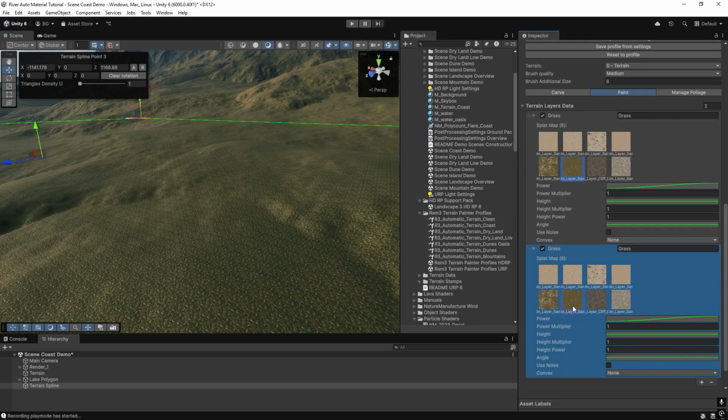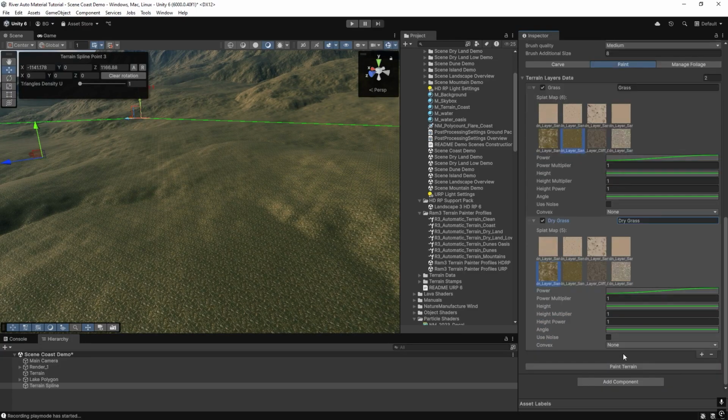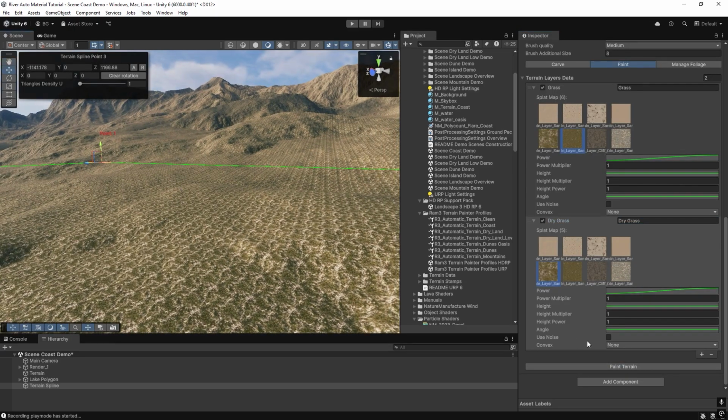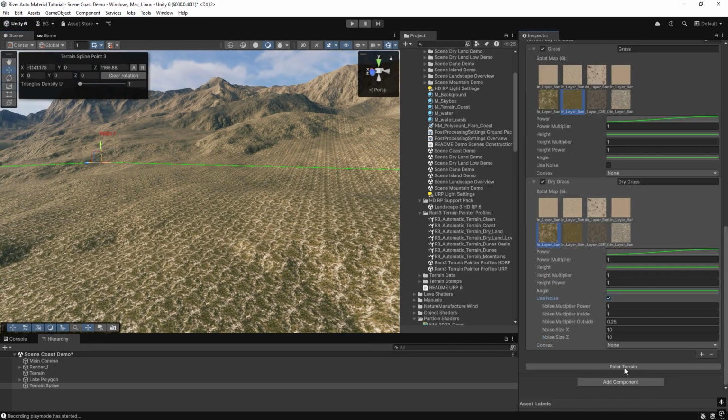And now let's add another layer. Let's call it dry grass, and this layer will mix with our basic grass using noise. If we use high blending, we rather use soft blends, so the power of the new layer should be lower and the noise power should also be lower.